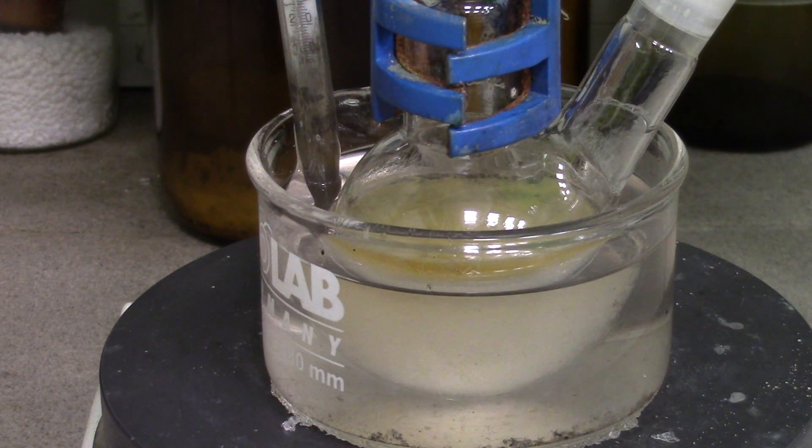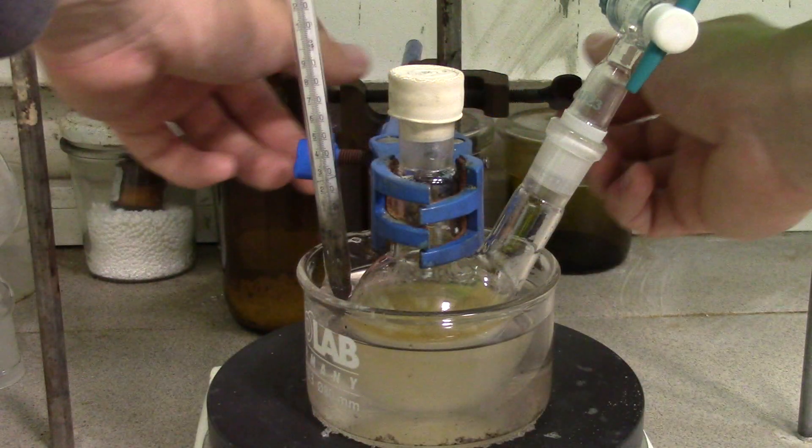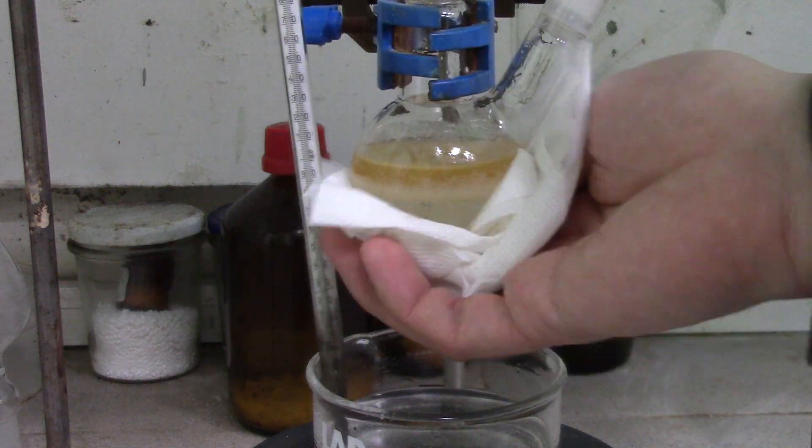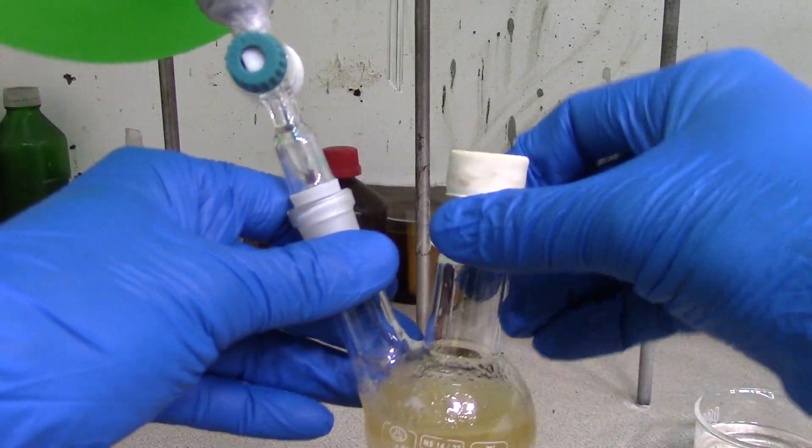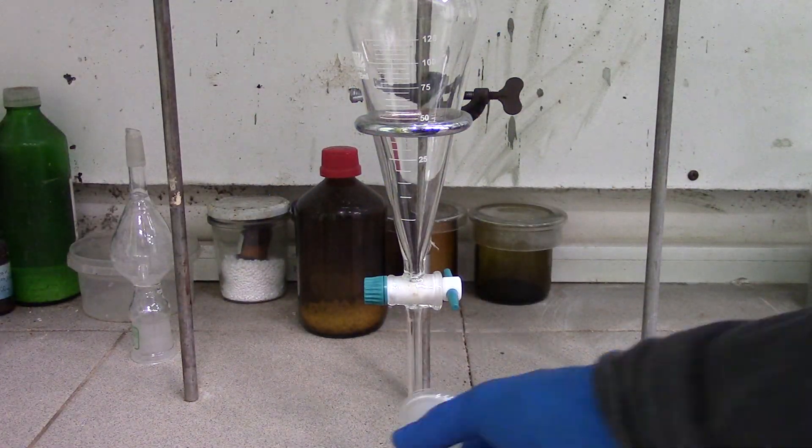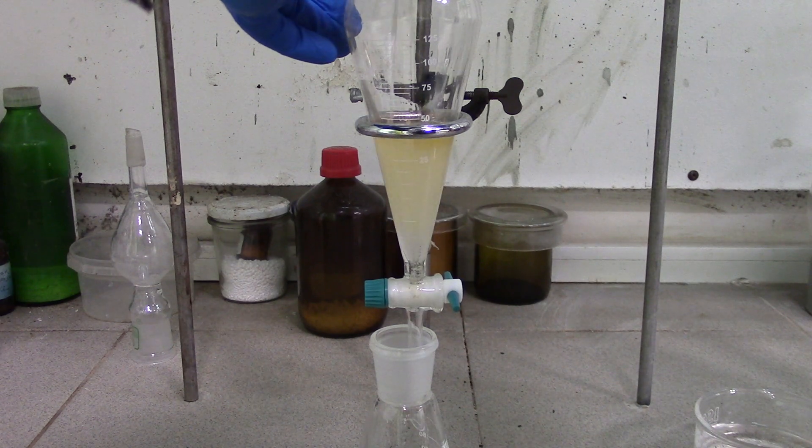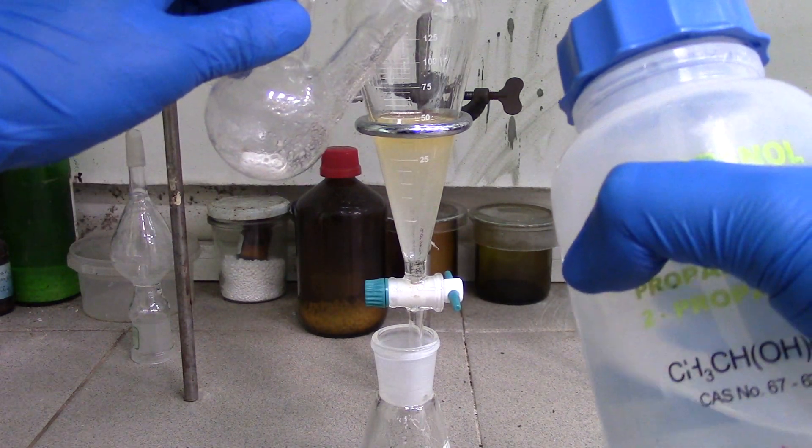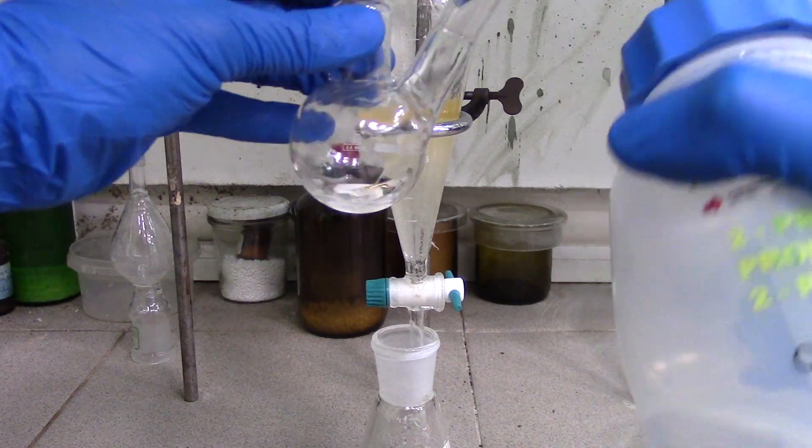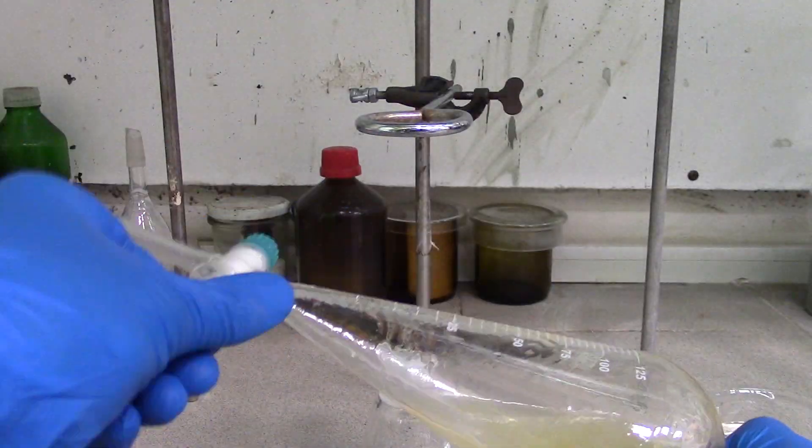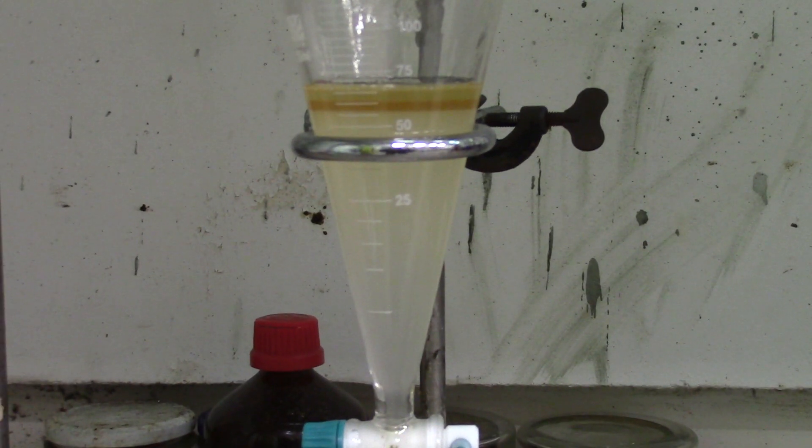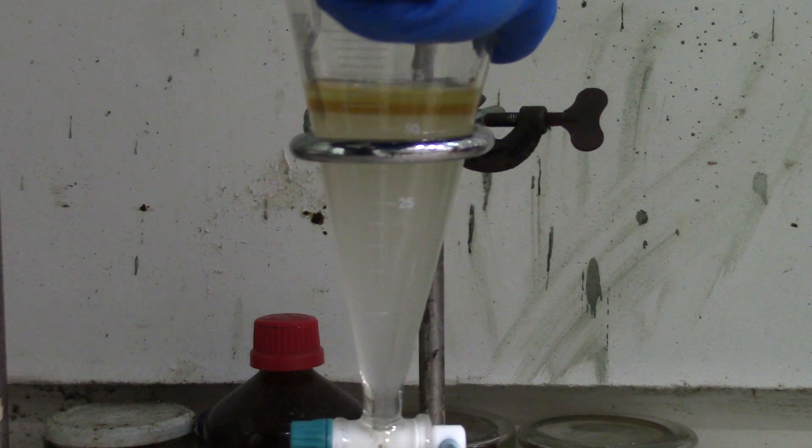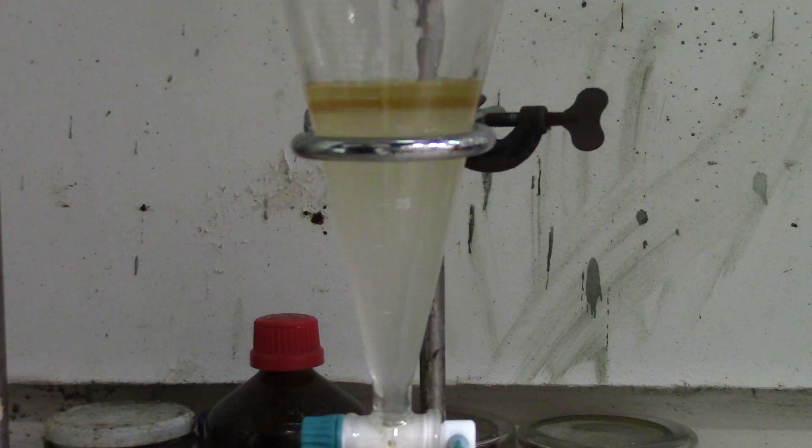Reaction stops when TBAB starts to crystallize out at the top layer. After reaction stops, I put the whole stuff into a separatory funnel. Then add about 25 ml of water and shake it pretty well. Now you can see three layers. So the first one contains half of the butyl chloride, because it works in excess, and DBD.